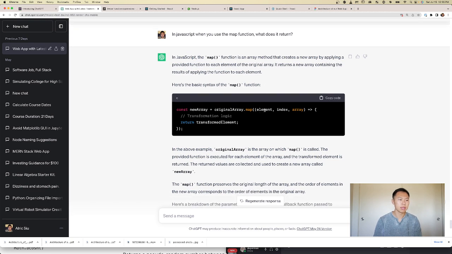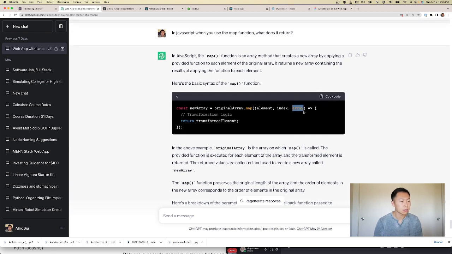That's great. So this is saying the original array, you map it, and then you give it the element and index. And then what is this? The original array, I'm guessing. I don't get this example. Index array.